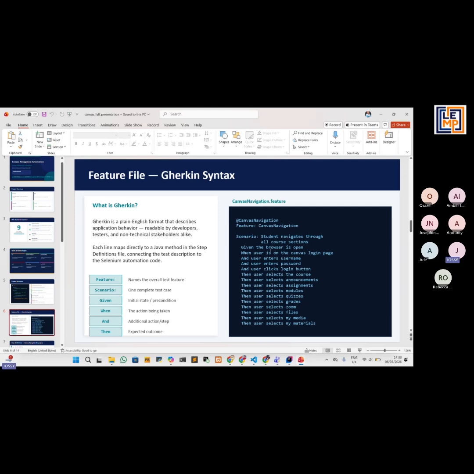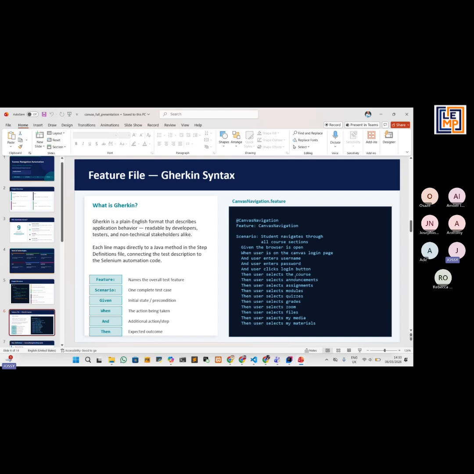So here, in my Canvas navigation feature, we have: student navigates through all course sections. Then we have given the browser, when the browser is open, the user will enter their login, username, and password. Then we click the login button.